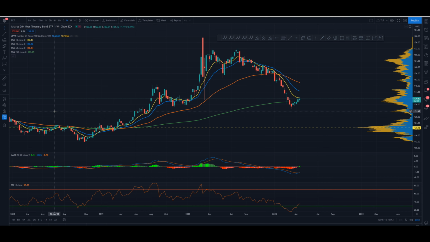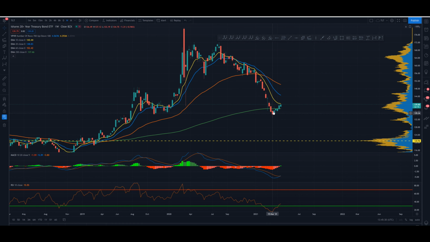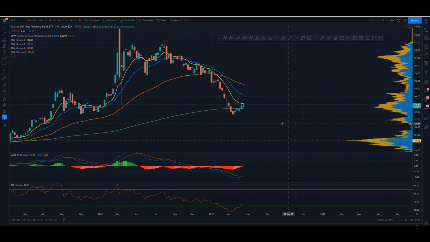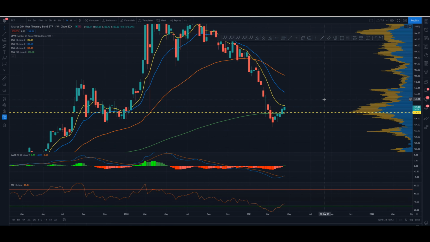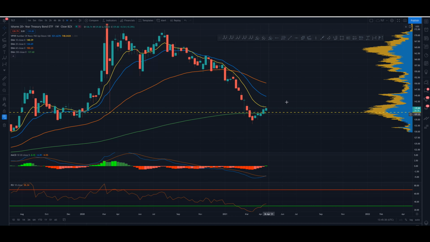We have a MACD with a 10 for the short term moving average in blue and a 20 for the long term moving average in orange. We have an RSI set to a 10 close with a green 30 level for oversold, red 70 level overbought. What can we see? Well, 1, 2, 3, 4, 5 bullish weeks in a row. 5 green bars in a row. That's quite bullish, really. Could be the sign of a bottom.